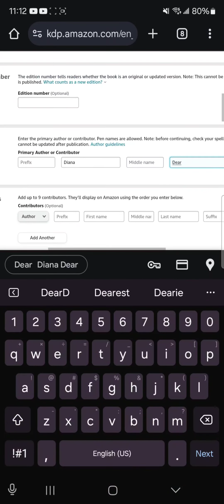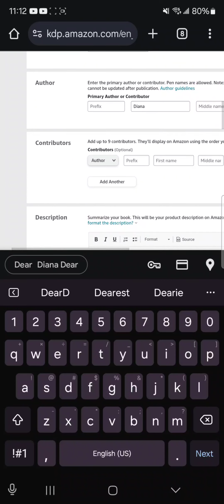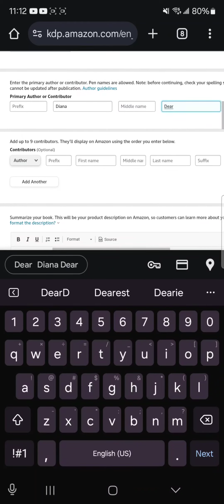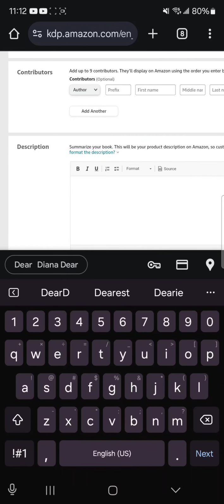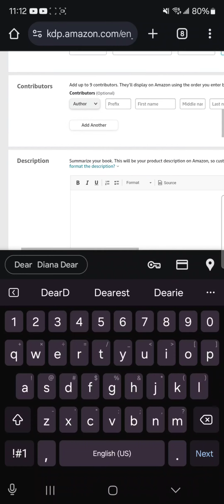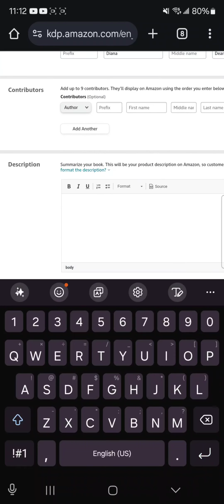If you would like to have your moniker, whatever name you're using other than your real name, you can. I could have put Black Star, but I always want to put my name because I want to see my name and not my nickname. I want people to know it was me.